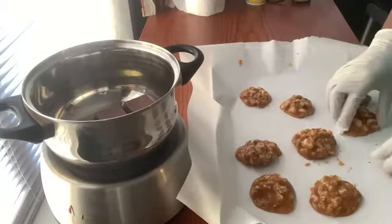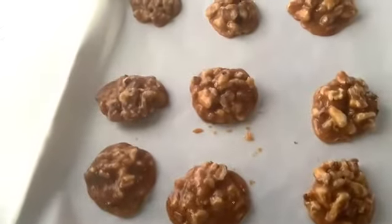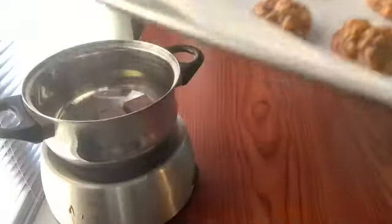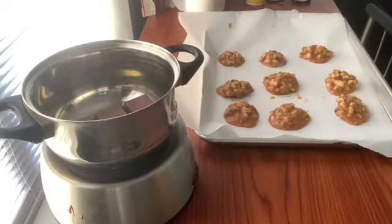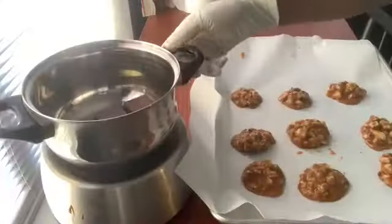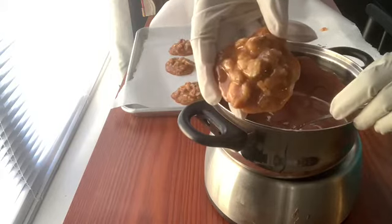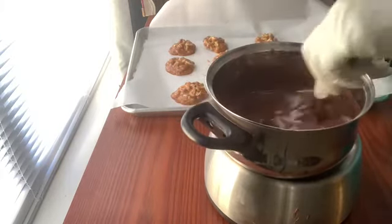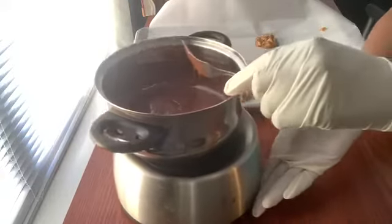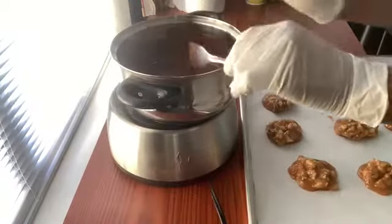Here's my candy. When I say this candy is delicious, this is some good candy. This is what my candy looked like. I'll give you a close up. See that? Now move that down. Move this up. And show y'all how I do this.